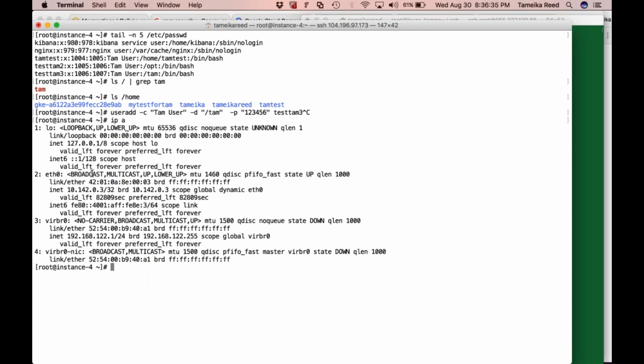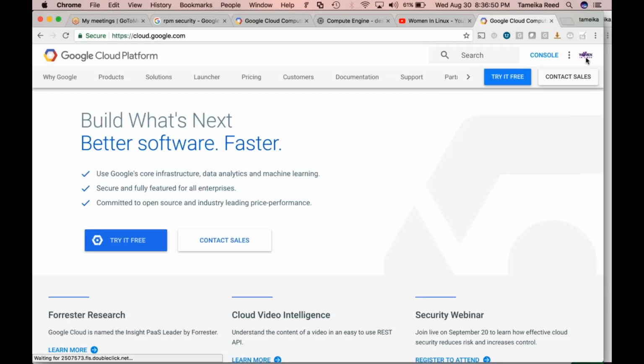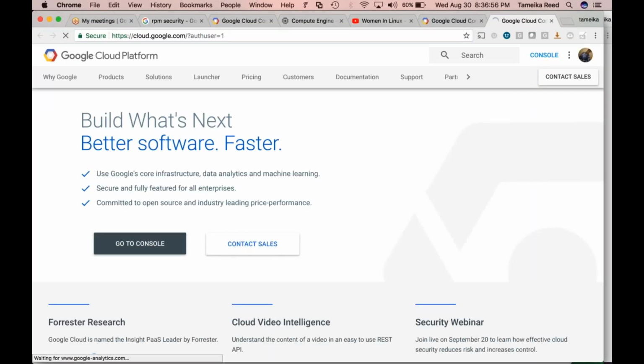let's get the IP address here of this machine. Oh, it's on Google. Hold on. There's a broadcast IP address I need to get. Let's go to console.